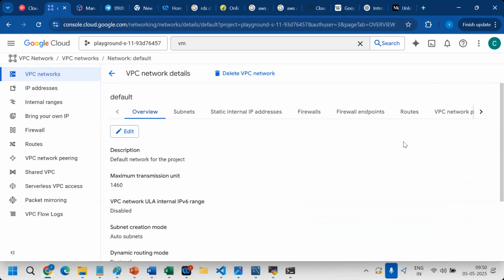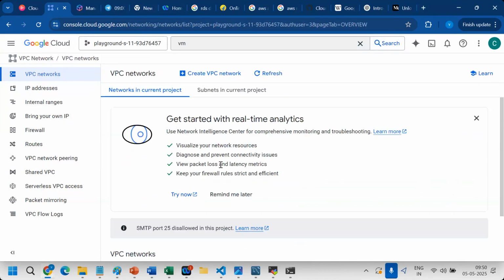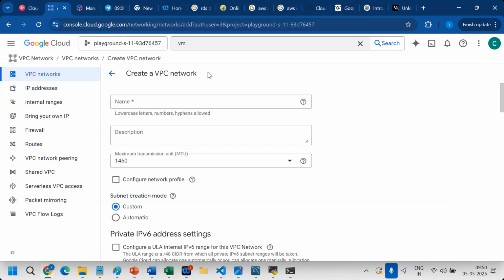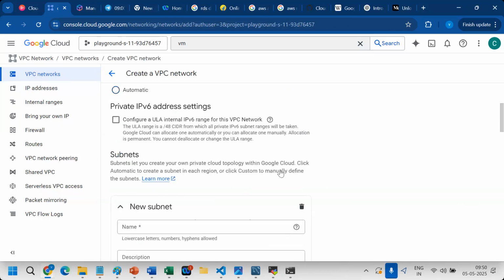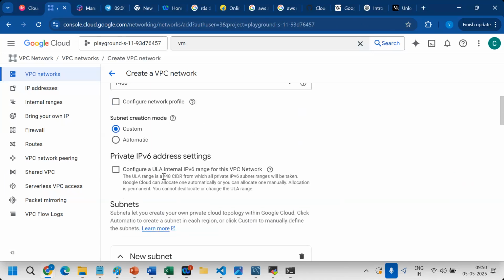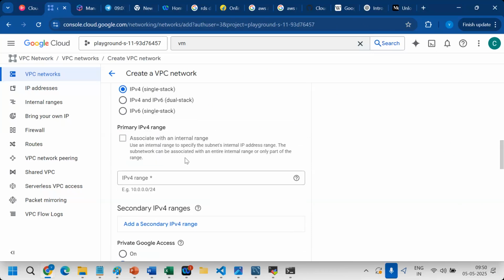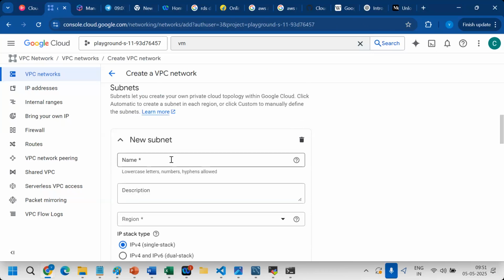Yeah. So let's now understand the VPC. If I want to create a VPC, I'm going to explain the steps here. You can give the name, my VPC. And now you don't do anything, just simply come here. Subnet 1.